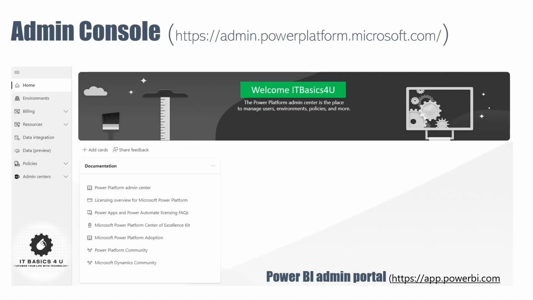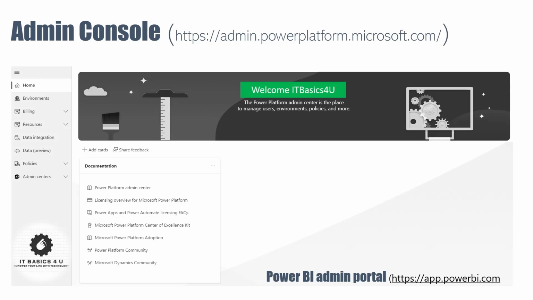All right, so anybody who wants to typically do an administrative job for Power Platform needs to log into their account and get into the admin console, and there is a variety of features which they can play around with, right? The Power Platform admin console is a unified portal for administrators to manage the environments.